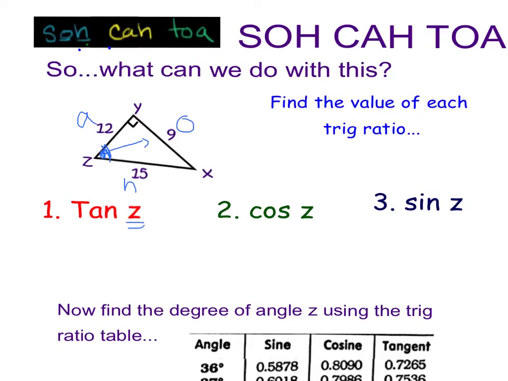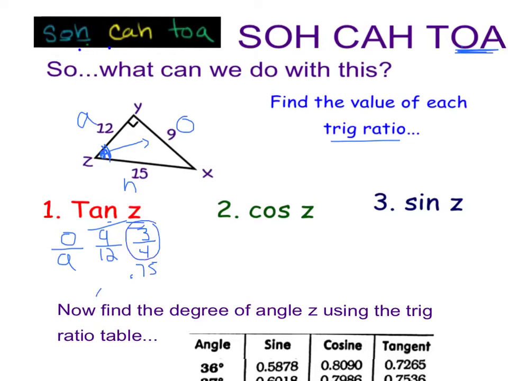So I found my angle that I was talking about and I labeled my sides. So now I'm going to start pulling out the ratios. So tangent, TOA, opposite, remember order matters, opposite over adjacent. So I come up to my triangle and I find the opposite side length, which is 9, over the adjacent side length, which is 12. And I can do this easily because I already have them labeled. And then of course I can simplify to 3 fourths or 0.75.